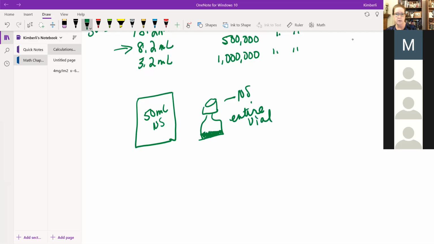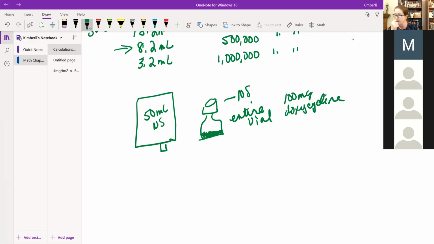Entire vial. So it could be any drug, it could be any amount of drug. It doesn't matter. If I'm going to put the entire thing into the bag, I can reconstitute it with whatever amount will dissolve it as long as I take it out of this bag and put it back in that bag, right? Does that make sense? Yes. Okay. Because let's say it's 100 milligrams of doxycycline. It doesn't matter what I reconstitute it with, as long as it's enough to reconstitute it well and get it all completely mixed up, and then I put the whole thing back in the bag. Now that might increase my volume a little bit, but not enough to really matter.